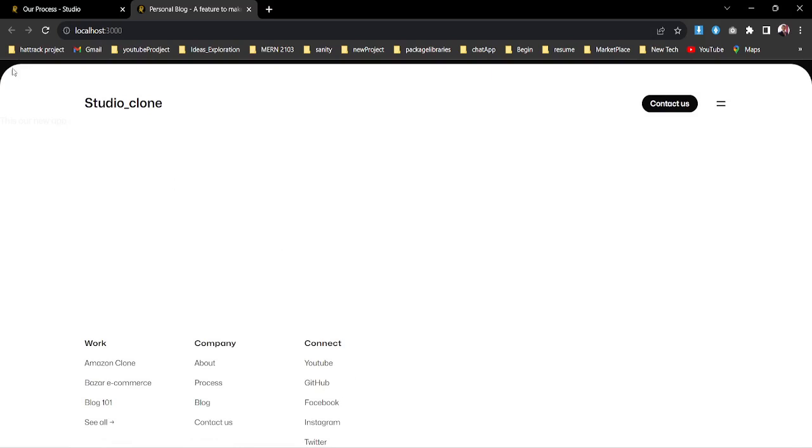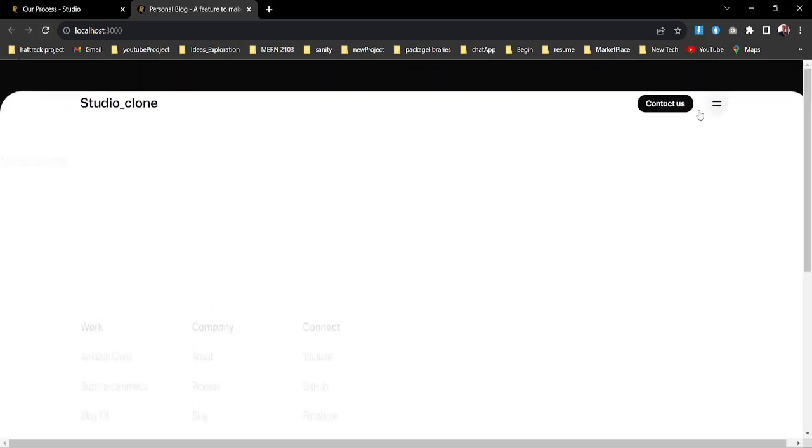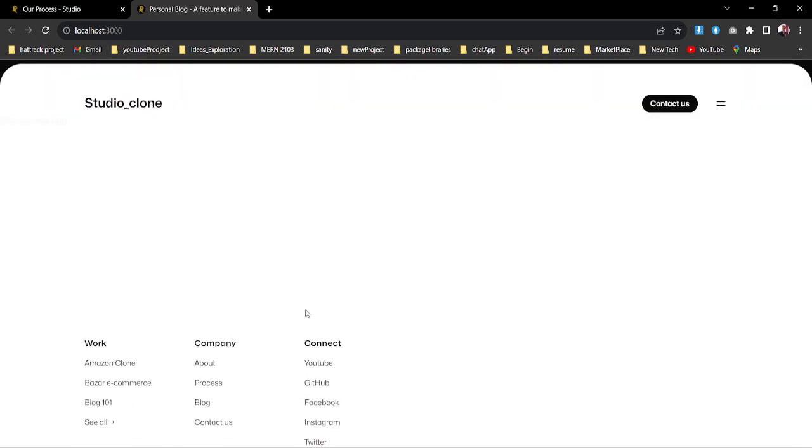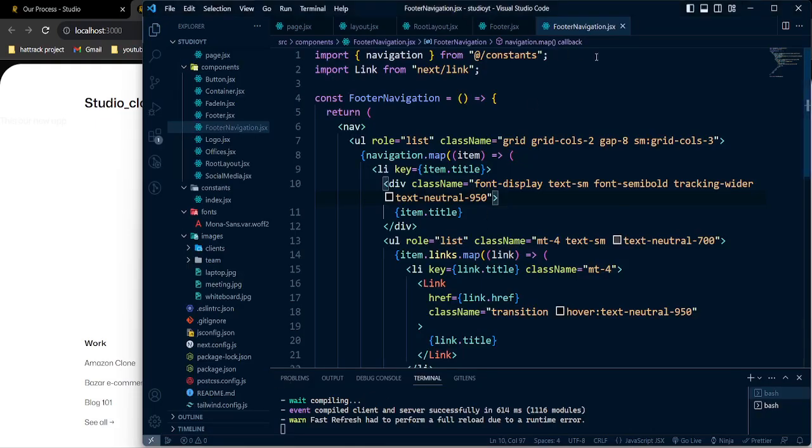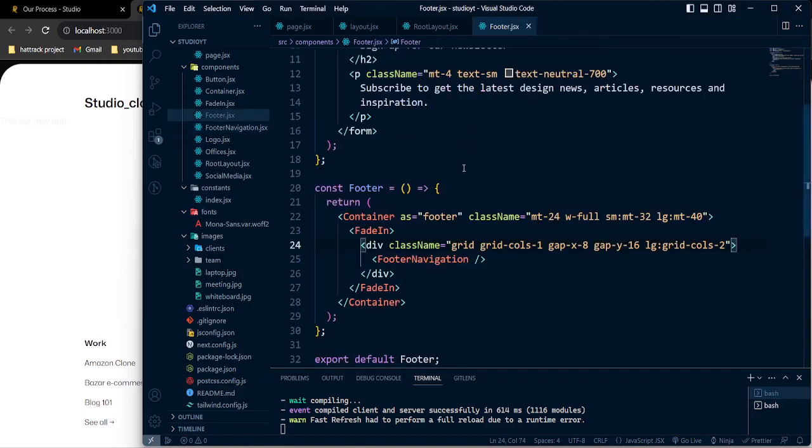So now we can see that whenever initial loading, it will not be there because we are setting up kind of a margin top and fading stagger. That's a fade in portion, so it's not actually visible at the beginning. You can see it later on. Also, we are pouring the other details. So we have our footer navigation, and after that footer navigation, we have another portion. It will be the newsletter.